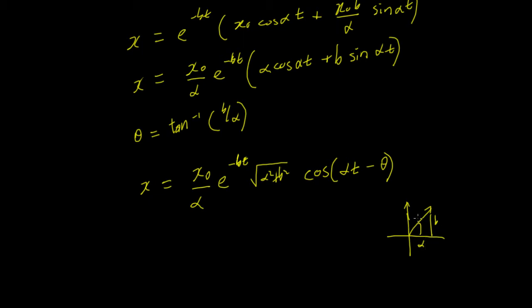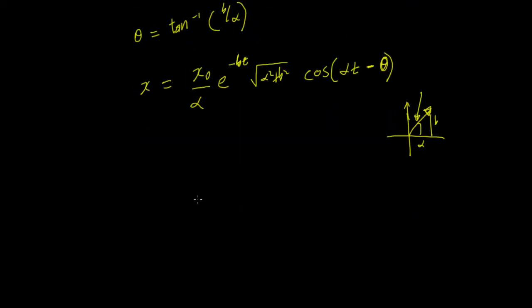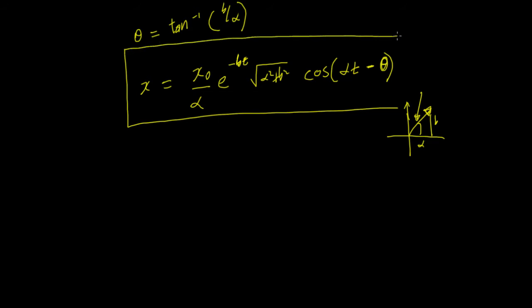Okay, so it means that the actual length here, we're writing in terms of that length here, is going to be the square root of alpha squared plus beta squared, which gives us this distance here, and it means we can just write it in terms of that distance there and a phase angle. So the phase angle there is just going to be this angle theta, just a standard way of manipulating the equation. So that there then is the final equation that we're looking for, which is the equation for a critically damped harmonic oscillator.